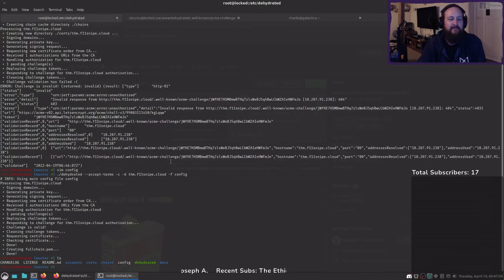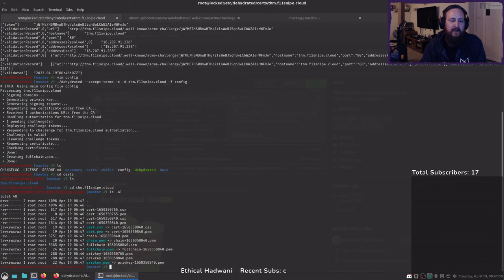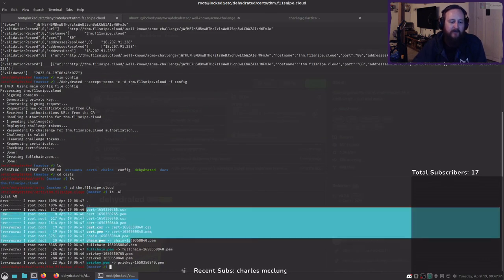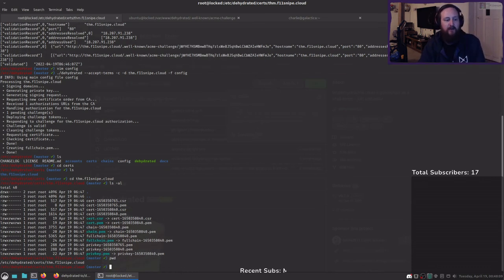Isn't that amazing? So now inside of certs, we have our domain that was successful, and there's a lot of stuff in here. It's kind of like what you found on my ABC server, right? We have the signing request, and there's a chain of signing requests and a chain of authorities who sign them to prove that it's legit. But the combination of our full chain and our private key proves everything, including all the people in the chain. But what we really need, the bare minimum, is cert and private key. So this is where our keys live.